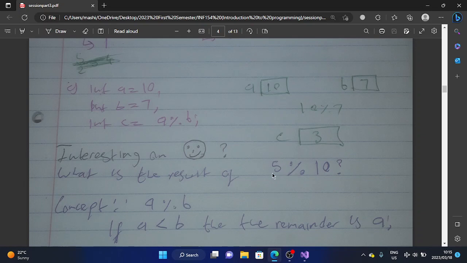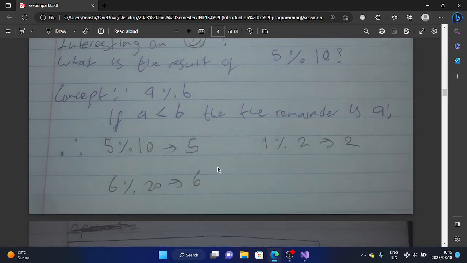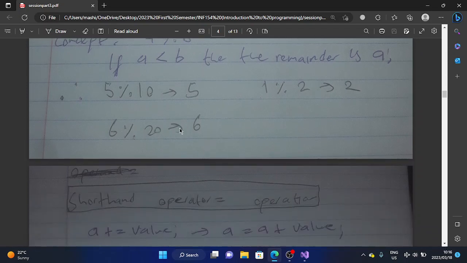In this case, 5 modulus 10, 5 is less than 10, so you cannot divide 5 by 10, so the remainder will just be 5. 5 is left as it is. Then, as I explained, 1 modulus 2 is 1 because 1 cannot be divided by 2, so we leave 1 as it is. Then 6 modulus 20: 6 cannot be divided by 20, so we leave this as it is.